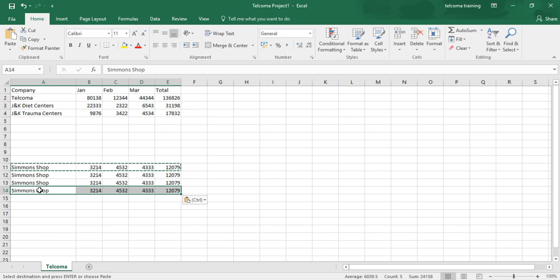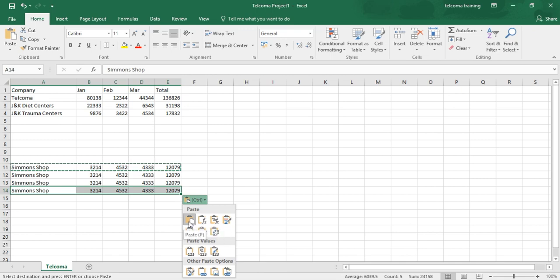Now, when you paste anything into your new location, you get the paste options. What is the meaning of the first option, that is Paste P?